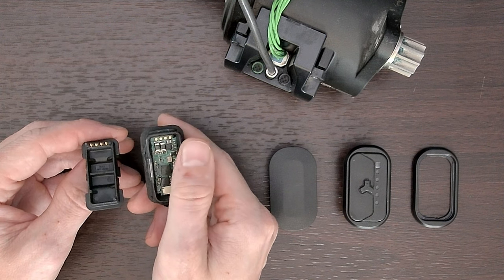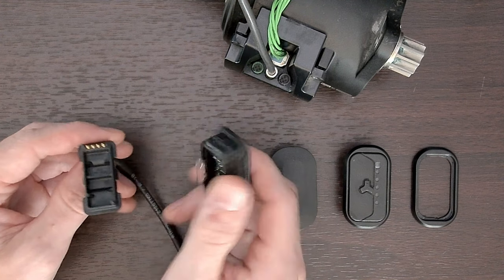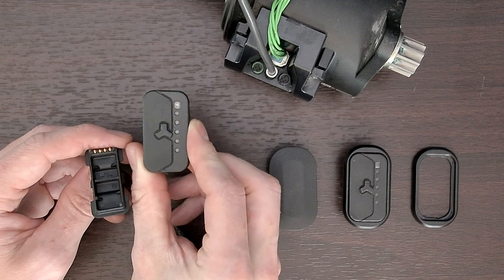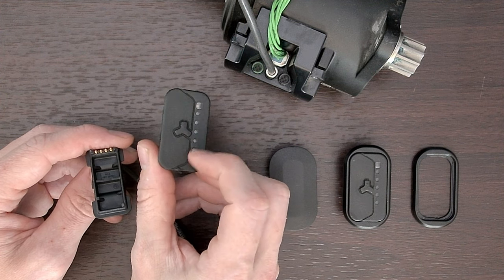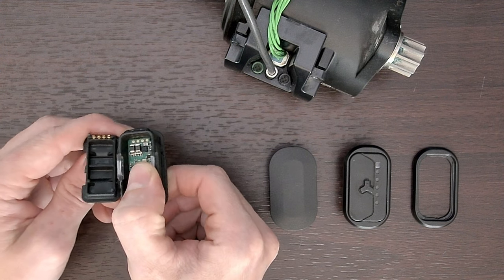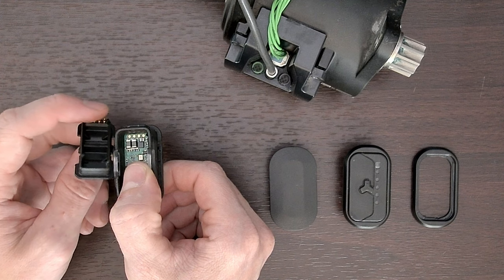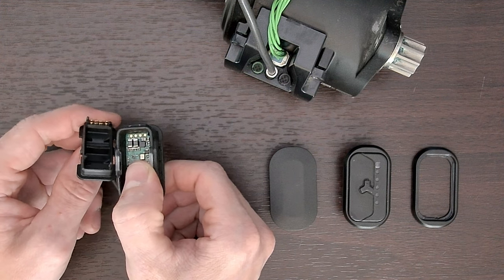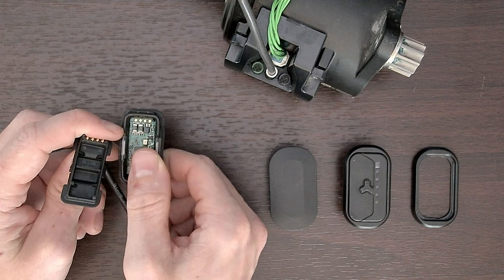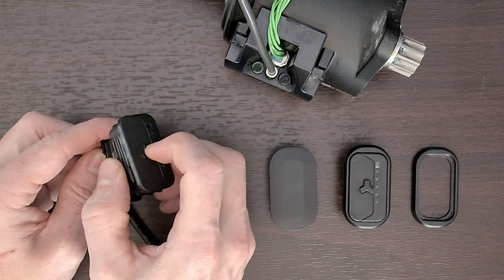The logic board should come out with the top. If it drops or you slap it in the palm of your hand, you can get the logic board out. Just remember the orientation of it and how it aligns with the LED lights — you'll see the LEDs on the board as well. Also notice that there are four pogo pins on the wire harness. Make sure these are the same height and clean. Notice the four electrode points on the logic board that line up with that. Now you know how everything goes back together.